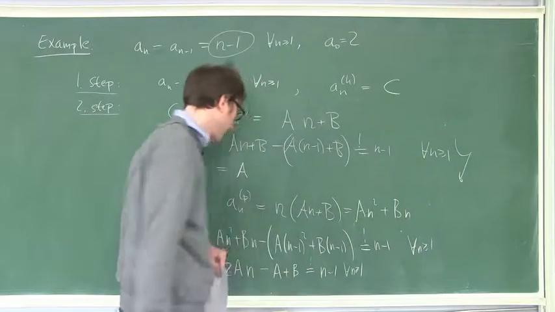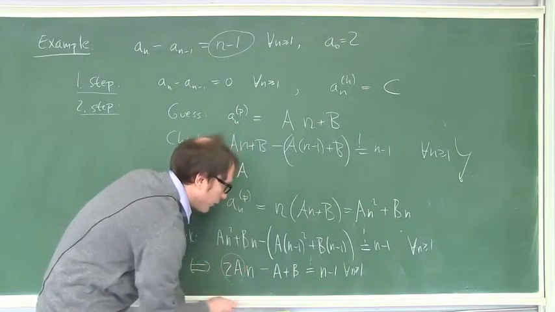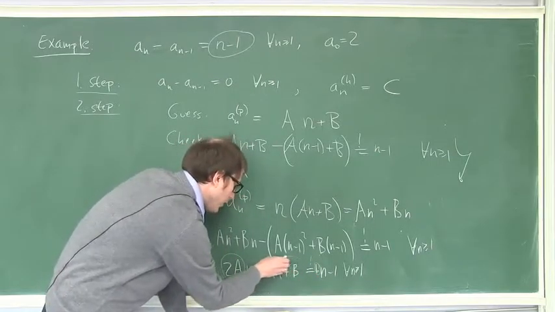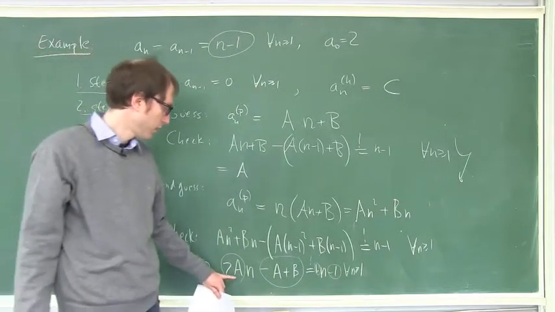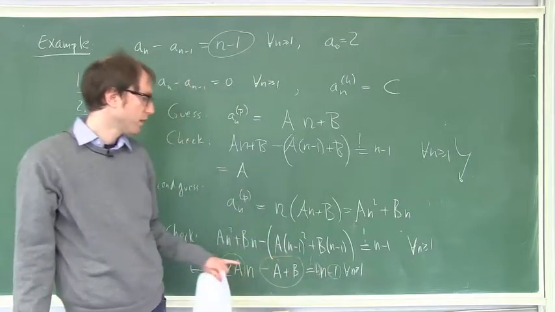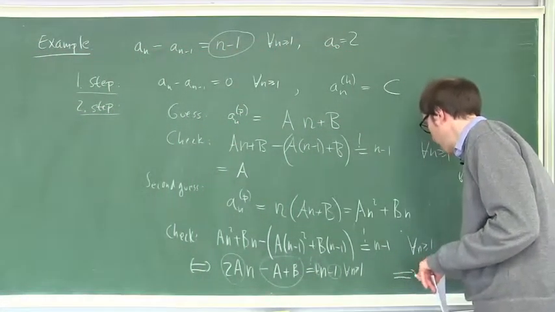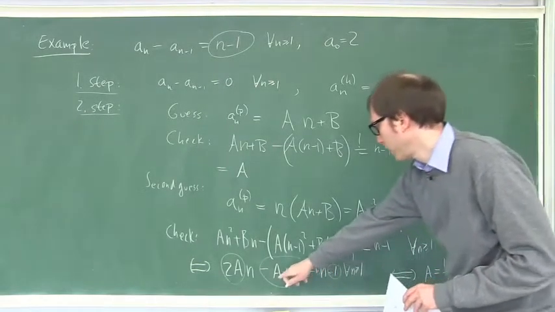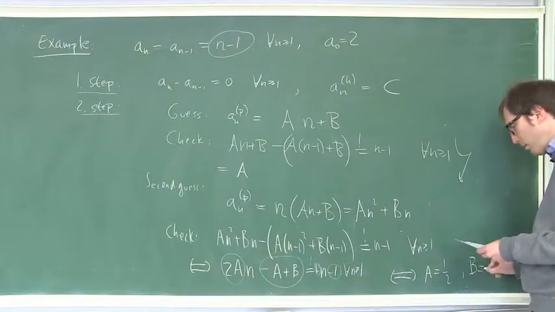Okay, and so for which constants does this work out? Well, this is a polynomial. The polynomials are equal if the coefficients are the same. So 2a should be equal to 1, and this stuff here should be equal to minus 1. The factor in front of n should be the same as that, and that constant should be the same as that. Of course, you can bring everything on one side, also possible. If you solve this, we get that a is equal to 1/2. And if you plug that in, bring it on the other side, you will see that b has to be minus 1/2.